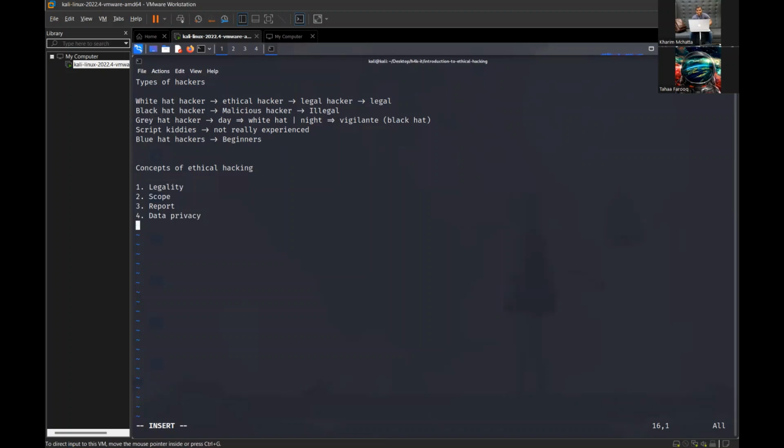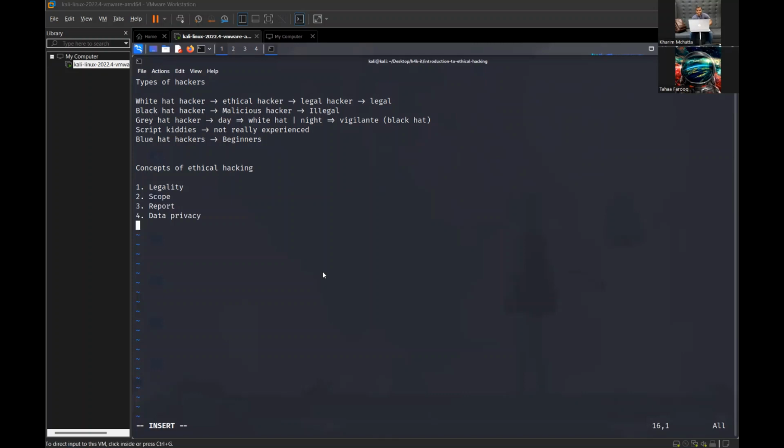Now, how legality? Ethical hacking itself, as I explained earlier, is all about hacking legally, which means you have the permission and legal approval to do it. So that explains the first concept of ethical hacking.